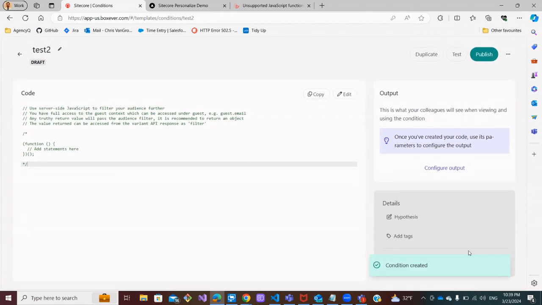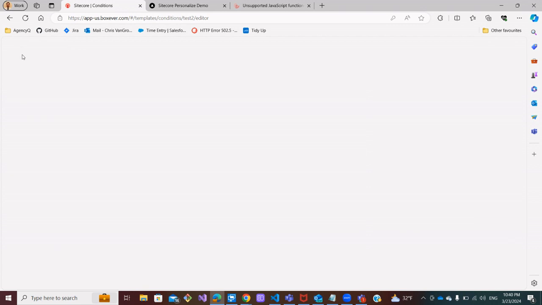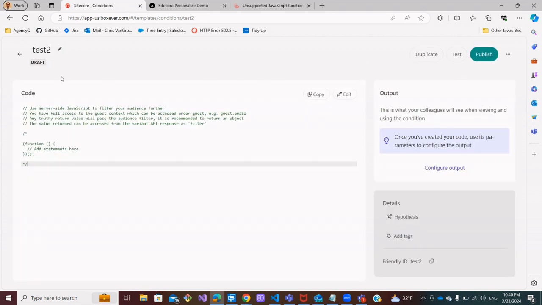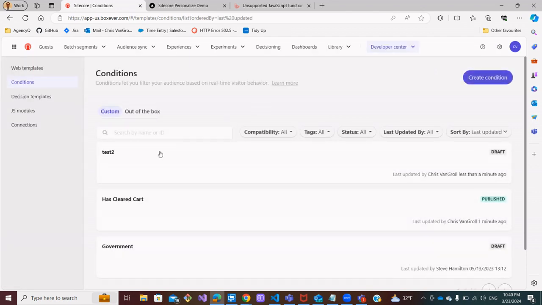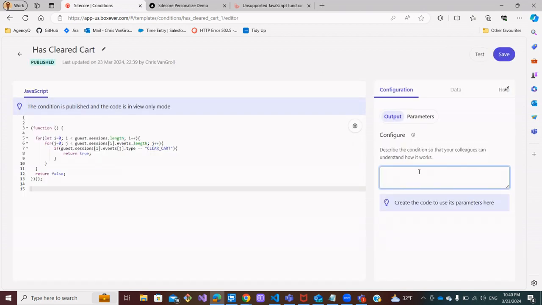But maybe I'm thinking of something else. Okay, never mind. Okay, describe the conditions so that your colleagues understand how it works. I would have to duplicate this whole thing, but I will go back and do that, because I don't think I can edit it from here. I have to start a new one, I believe. Oh, no, I can. Okay.